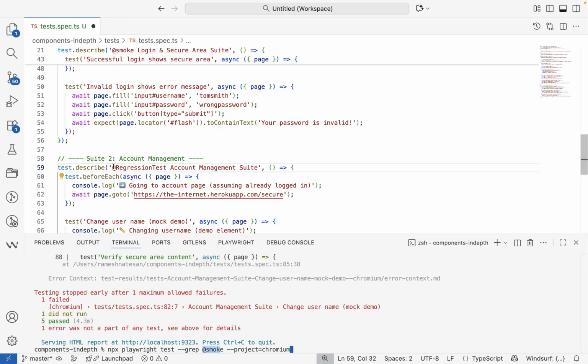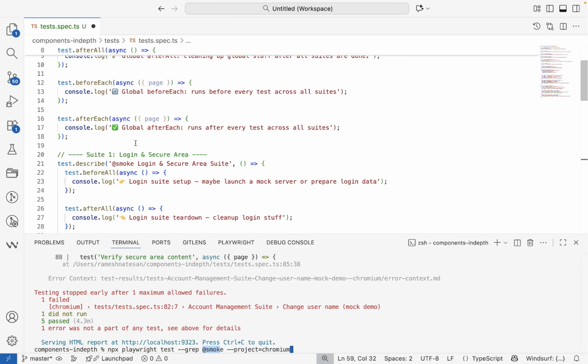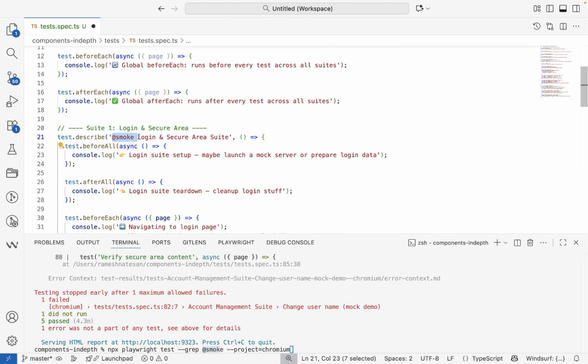So whichever test has the name @smoke will only be executed. So this test will be executed. When you have hundreds of tests, you can use this simple trick to name only certain tests as smoke tests, so you can run those tests with --grep smoke.